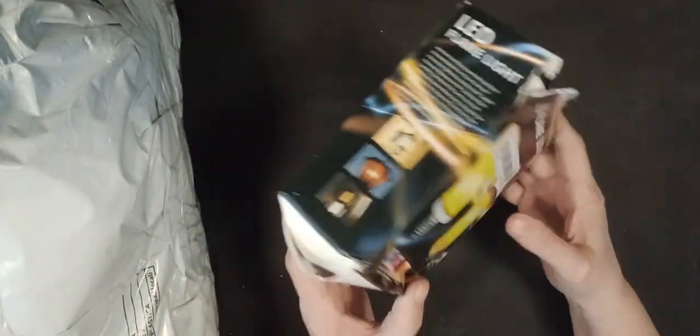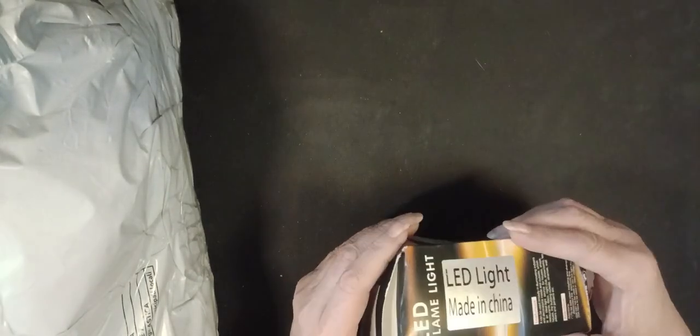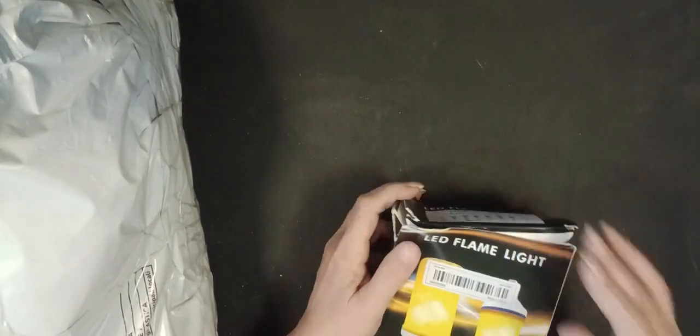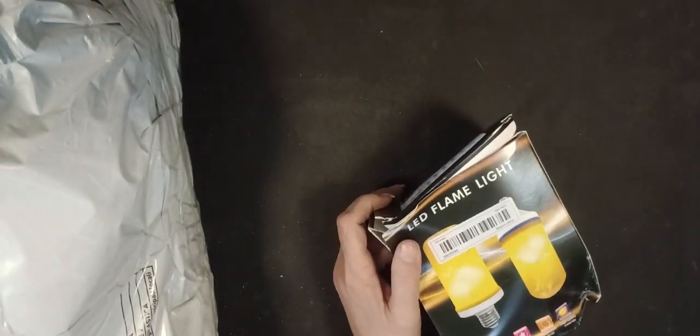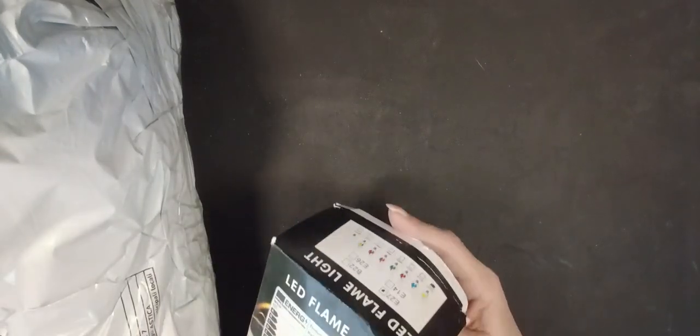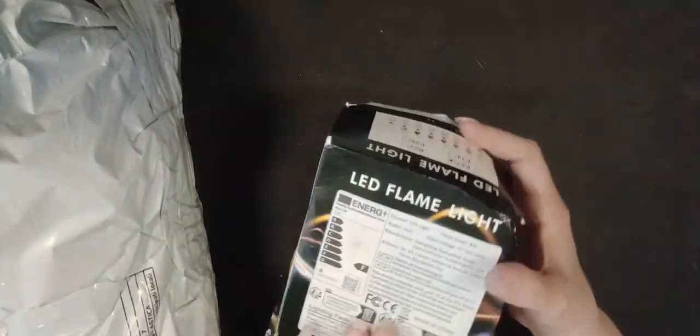Yep, here comes some more lights. The yellow. Or wait, this one says red. So they're still kind of white anyway, but they glow red. And the other one was which one? Blue. And here's the other one. I have one more, I think, either coming or in this bag.